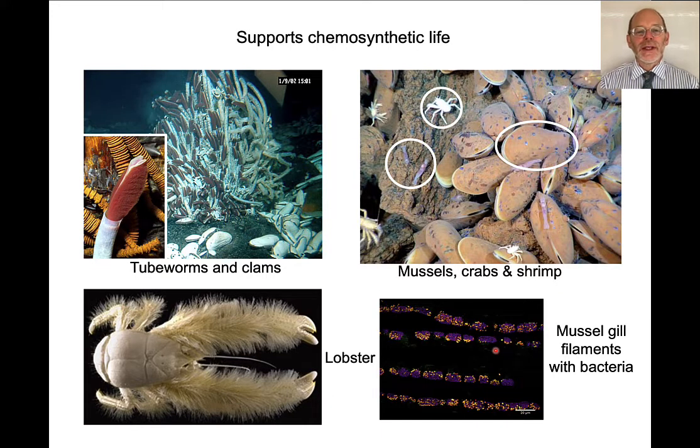An important component of these seafloor hydrothermal systems is that they support chemosynthetic life. So what we see are these large organisms, tube worms here. These can reach 3 meters or 10 feet in length. These clams, mussels, crabs, shrimp, lobsters. All of this is supported by chemosynthetic bacteria, and they live in these other organisms. So the mussels up here in their gills contain these bacteria. That's what these colors are here. They reflect the bacteria in the gills of the mussels.